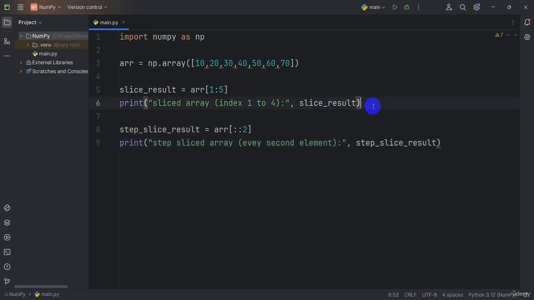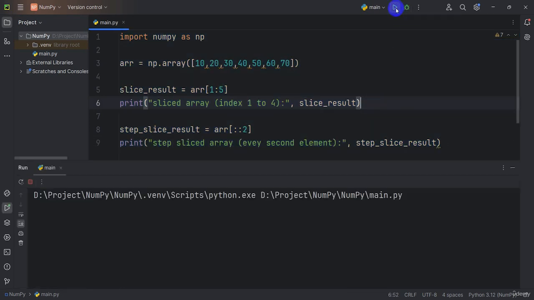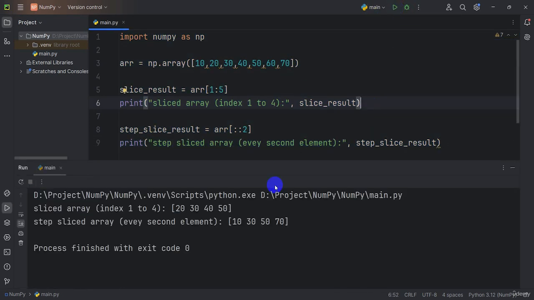Okay, so now I have completely created my code. Let me select all, save this code, and run it. As you can see here, the slice array from index 1 to 4 prints 20, 30, 40, and 50. The step slice, every second element, gives 10, 30, 50, and 70. Okay, this is the output.